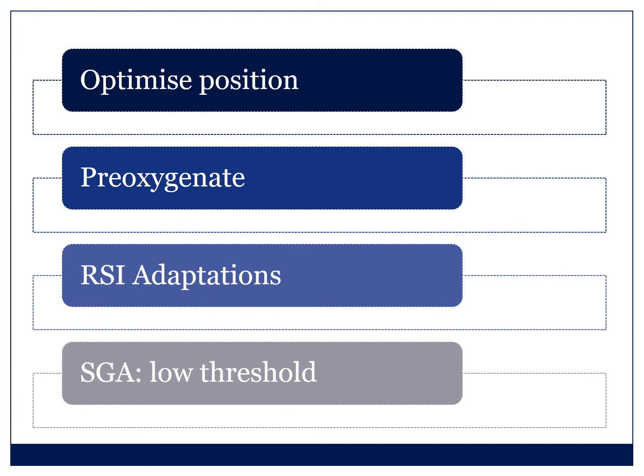So now we come to the part of the procedure which probably scares people the most, and that is actually trying to get the endotracheal tube inserted. These are 4 areas which I'd like to encourage you to think about what you're doing currently and think if there's anything different that I suggested where you can perhaps change your practice. And I'm going to go through each of these points in detail, and they are that you should optimize your position, you should preoxygenate with care and potentially add something to that. There are rapid sequence induction adaptations you need to be aware of, and you should have a low threshold for a supraglottic airway device.